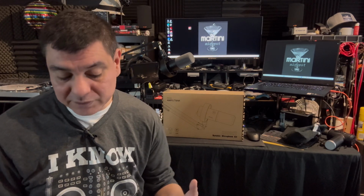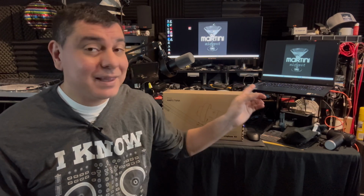Good construction, good build, very, very easy, pretty much plug and play when it came to my laptop. You will have to select some things if you're using it for live gaming for your PlayStation or your Xbox or those types of things. You're plugging in an external microphone, so you're going to have to go into those devices and select those things. But really, pretty much plug and play. The devices picked it up very easily. And it has those features with the volumes for your headphones and for your microphone within the microphone, and the mute, and live play works really, really good as a USB microphone.